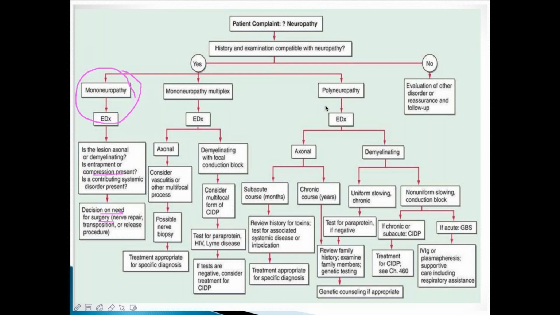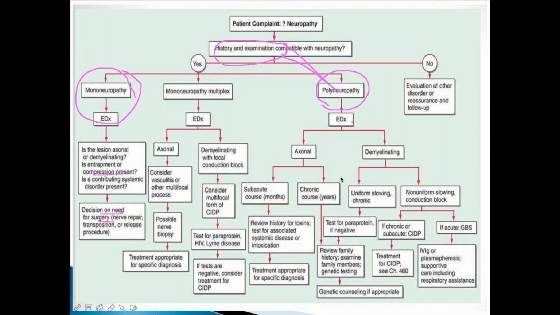The first one which I described was polyneuropathy. Now, if the history and examination are compatible, look at this first. If these are compatible, then you go on to the next step, which is usually workup, clinical examination. If your examination also suggests it is polyneuropathy, then you go on to electrodiagnostic studies. We will discuss those, and then axonal or demyelinating.